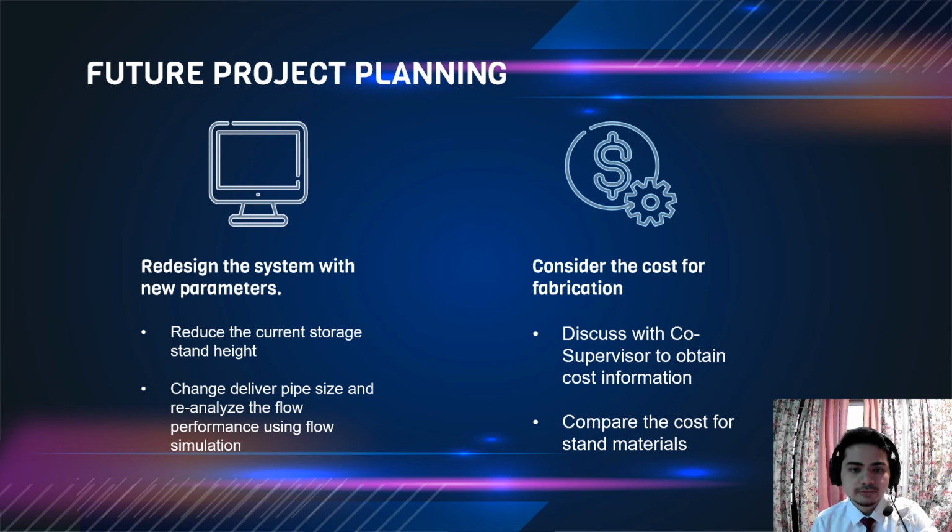For my future planning for this final year project, I will redesign the system with new parameters, such as reducing the current storage stand height and changing the size of the delivery pipe, and reanalyze the flow performance using flow simulation. Apart from that, the cost for fabrication will be considered to complete this project. Then I will discuss with my co-supervisor to obtain cost information and compare the cost for stand materials.